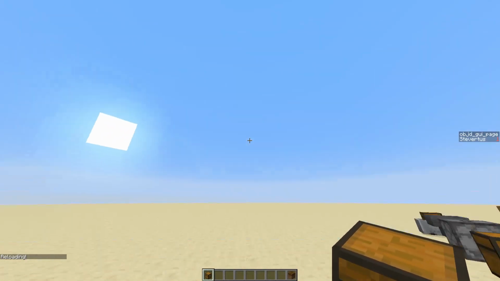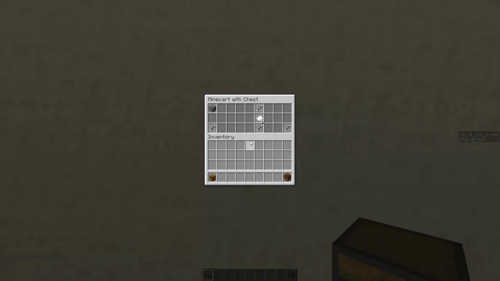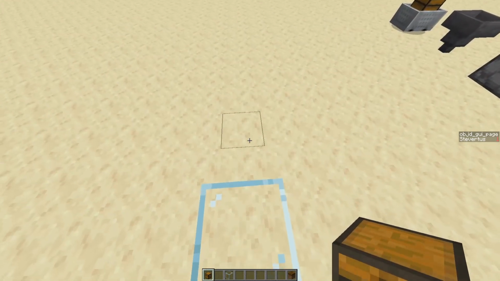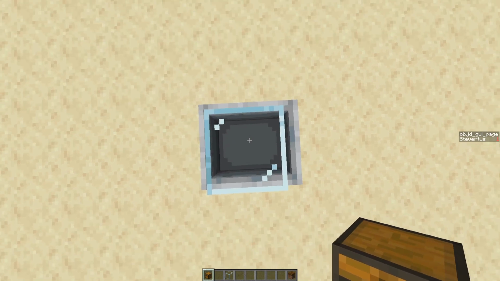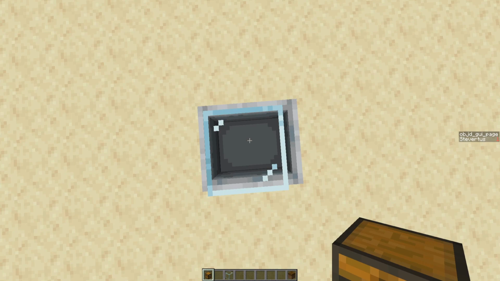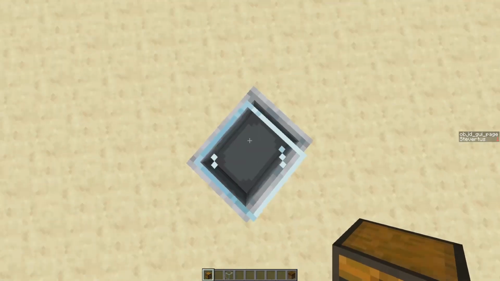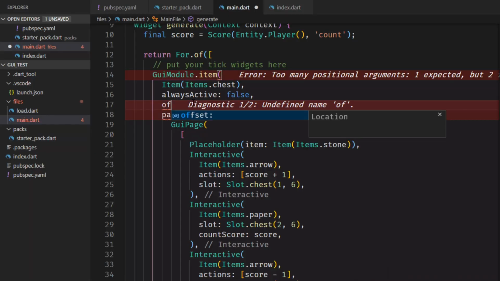And now we can see the minecart is gone. And now if we look down and right click, we can see the GUI shows here. I can show you how this works with a bit of glass here. You can see there's a certain angle that we look down where the minecart appears, and it is a bit offset so we can't see it when we are on the ground, but we can right click it and we get the GUI here. So this is a pretty neat way to hide it, and it works fine in most cases. But there might be the case that you want to provide a custom offset.